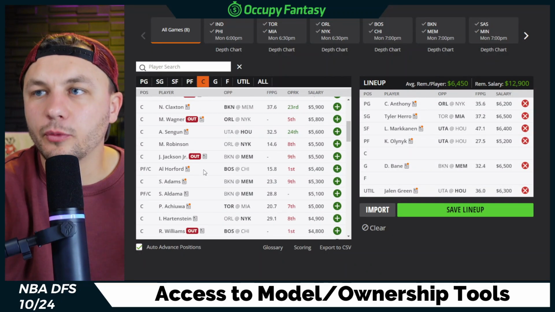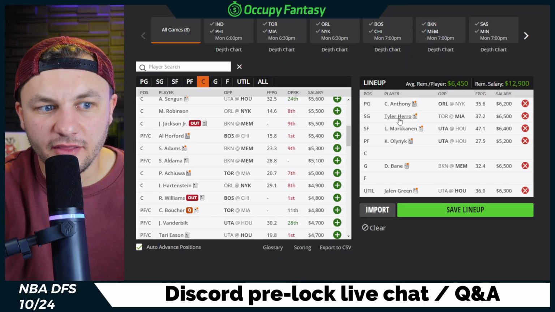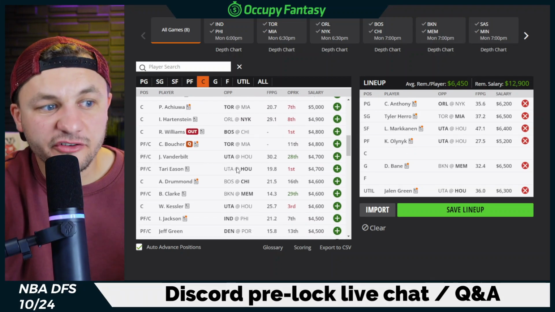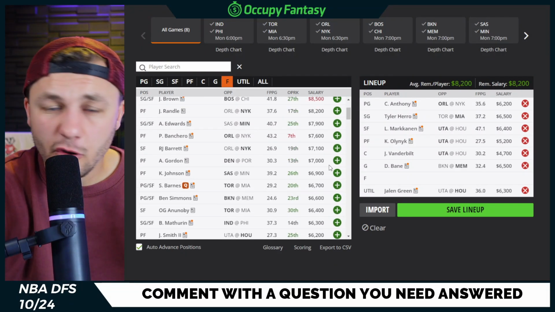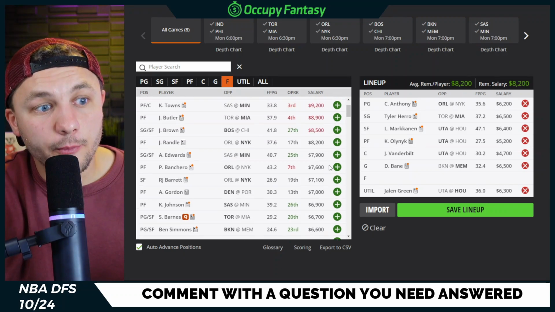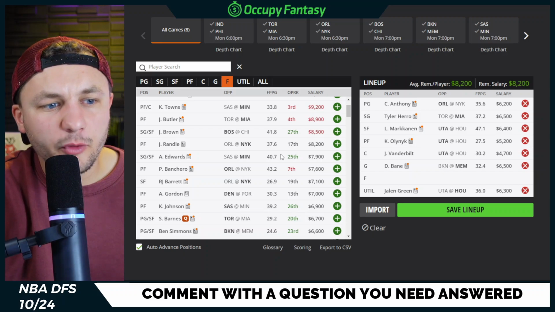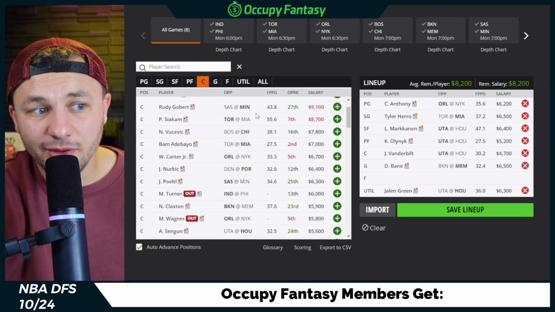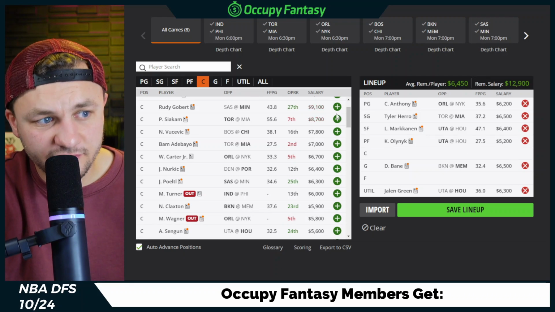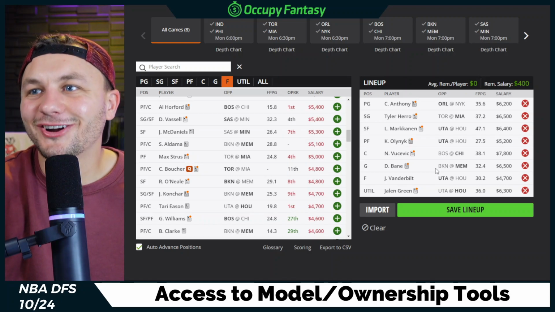I am struggling with the center spot, and that's why I might just play Kelly Olynyk in the center spot and shift all these players down. Maybe I just take the risk and go with Vanderbilt in the center spot. That's the struggle that I'm having right now, guys. So I just put Vanderbilt in the center spot for now. Hopefully we can find some better center plays as the day goes on. And then from there, 8.2 left over for that forward spot, or maybe we find a center that we like. Sure, let's go Vooch for now. It should be a safe play, and we'll put Vanderbilt in the forward spot for now. A fine start to the slate.